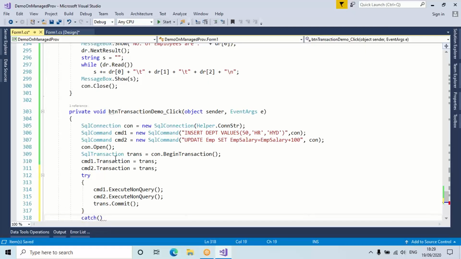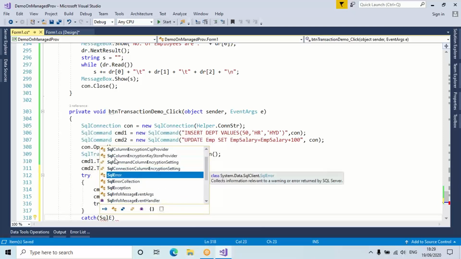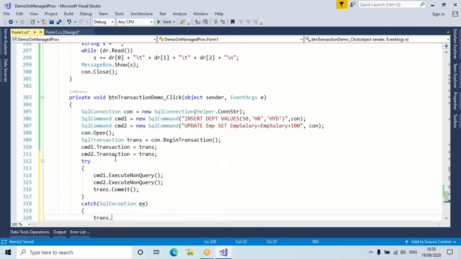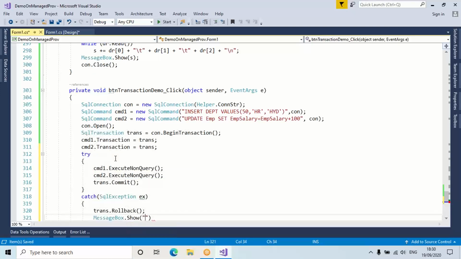Otherwise, go to the catch block and write SqlException ex, and I should write trans.Rollback. If any one has an error, then roll back. Where is the error? That also we will get: MessageBox.Show(ex.Message).